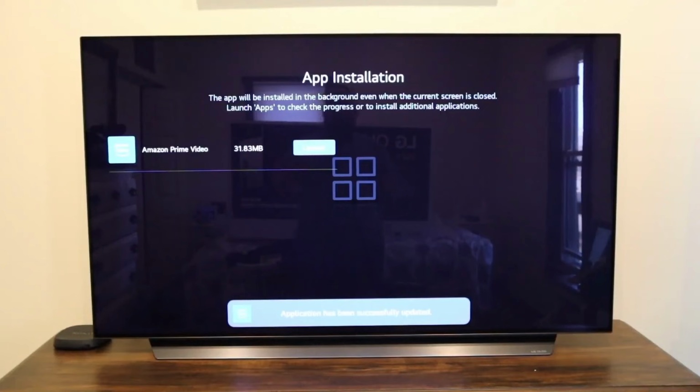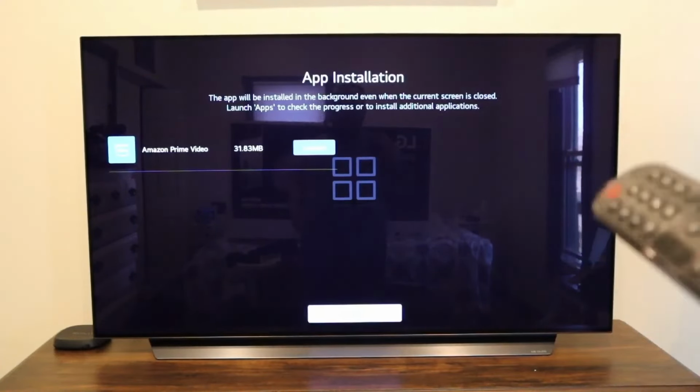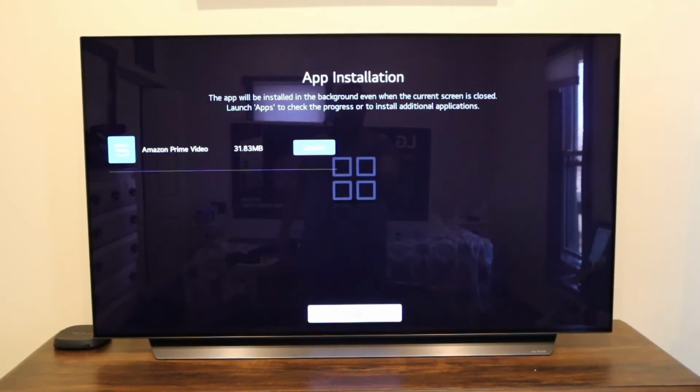Okay, since I have Prime Video, I'll install the Prime Video app. I don't have Sling. Went ahead and put it in there, and it's giving me the option to launch it or close. I'm going to go ahead and close so I can move on to the next step.